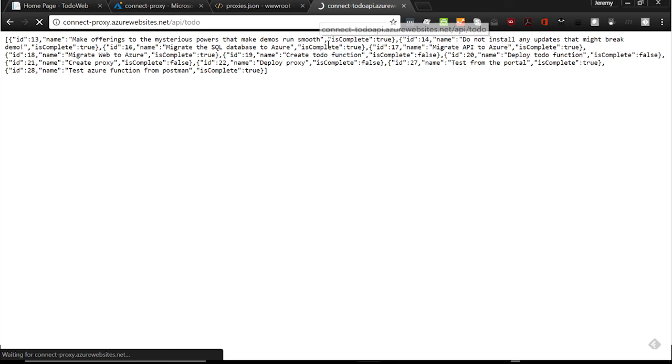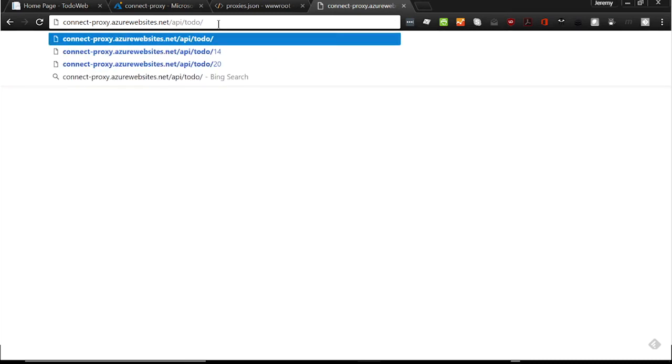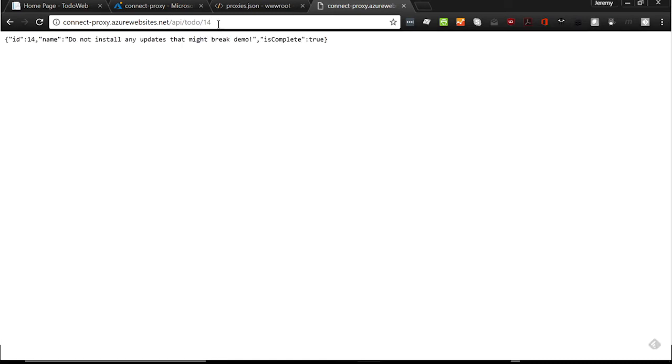So you can see we're spinning, and again, as with all function apps, there's a little bit of startup time while it spins this up, but we should be able to see it in just a second come back, and boom, we got the list. In fact, I should be able to go into a specific item and pull it back. So it's behaving the same way as before. What we want to do is test to make sure that the post functionality is now going to our function and not the old web API app.